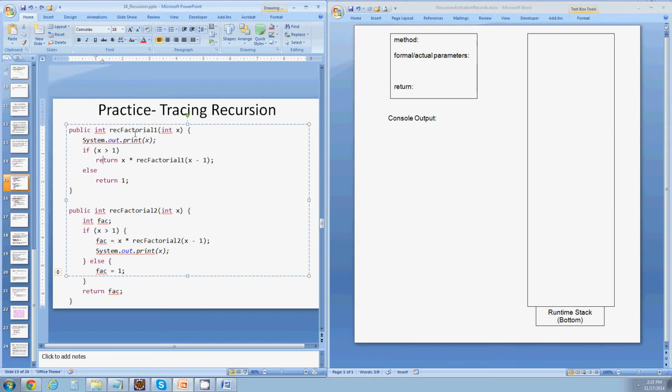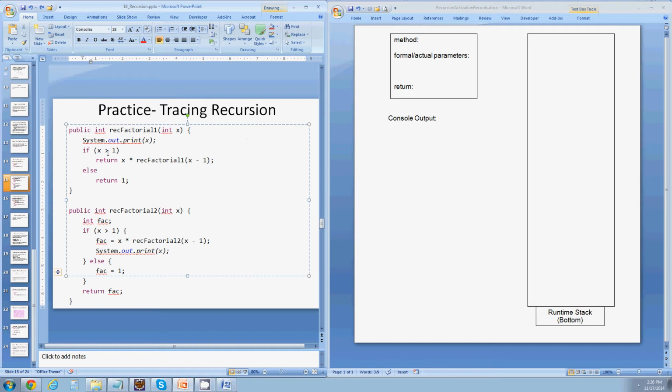This is recursive factorial 1, and here you can see we are printing out x, and then we have a recursive case. If x is greater than 1, sorry, this is my recursive case. Just because it comes first doesn't necessarily mean it's the base case. So we're saying if x is greater than 1, well, I don't know how to find the factorial of x, but if I could find the factorial of x minus 1, I could multiply it by x, and then that whole returned solution would be the solution to my whole problem. So that's my recursive case.